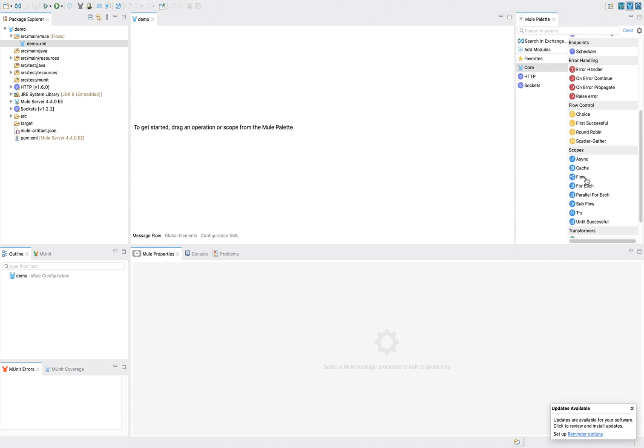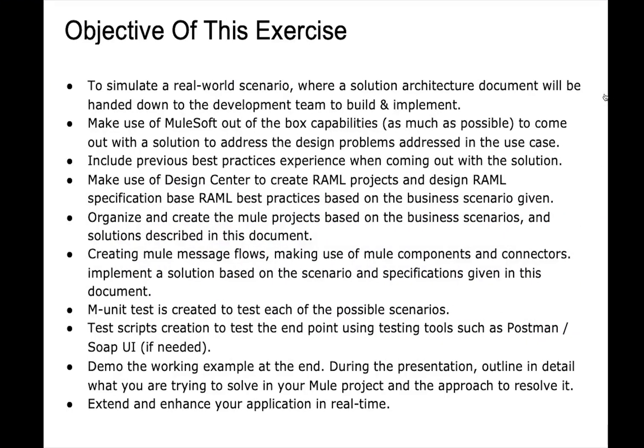Okay, so here we have flow and subflow. Whenever you want to do anything in your Mule application, first you need to define a flow or subflow, and only then will you be able to use any component. So these two are scopes where you configure all the Mule components. In the same way, the error handler is the scope for error handling. Whenever you want to define any error handling component, you have to configure this error handler first.